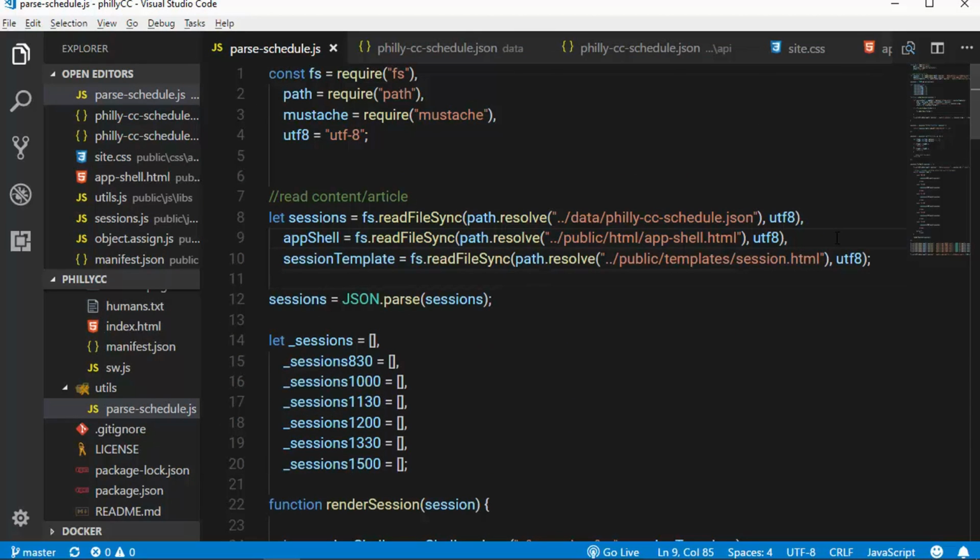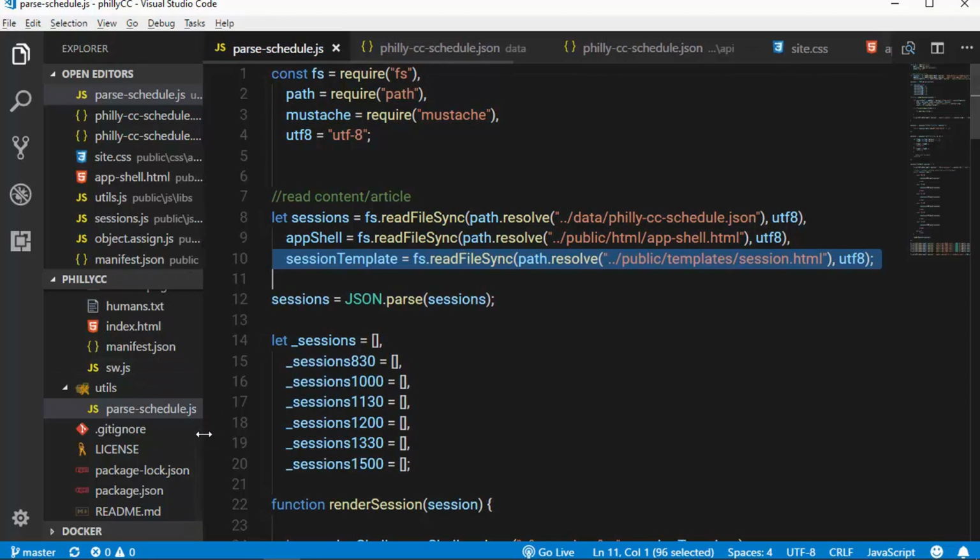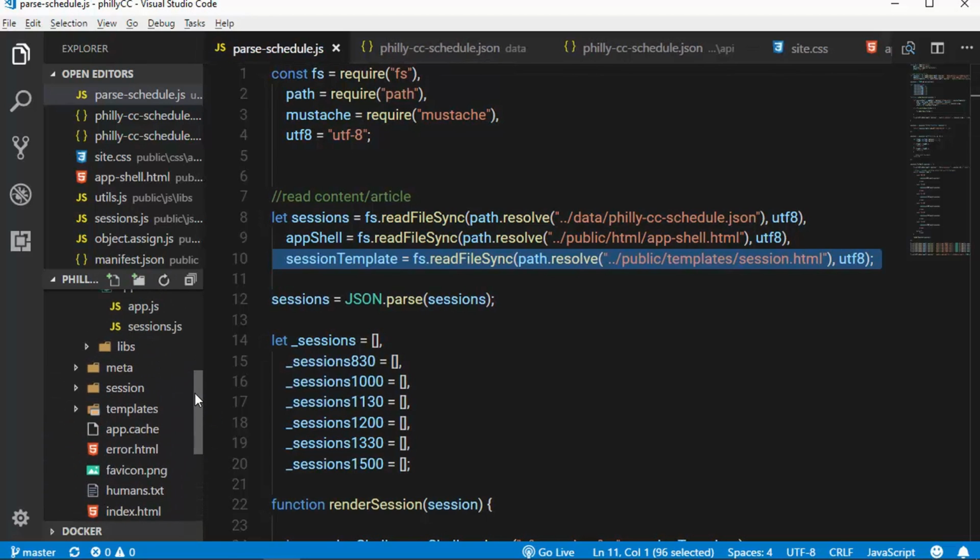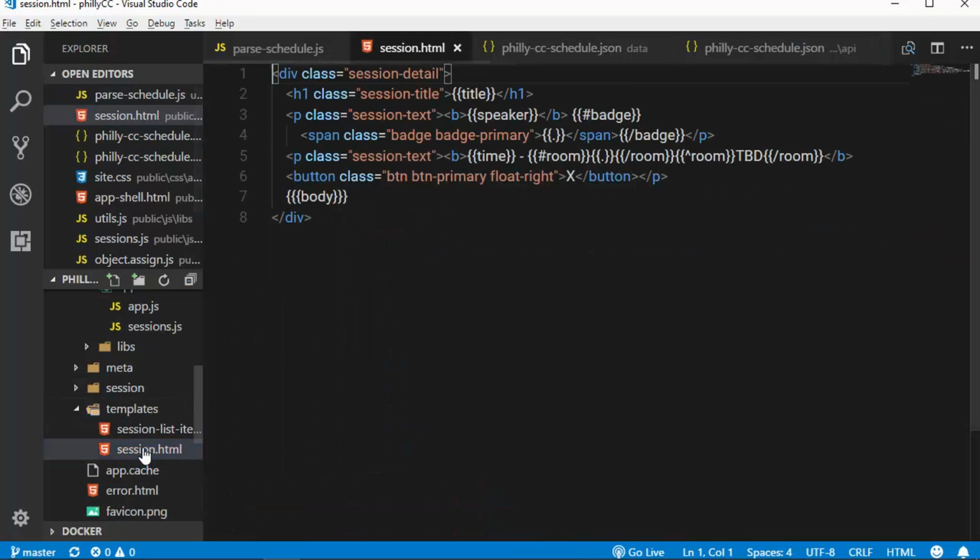this script is really to tee up everything. So this is the individual session template, the mustache template for that. And if we want, I can go load that up. Here's my template folder, and I hit the wrong thing. Stupid app cache, always getting in the way. All right, so here's our session detail layout.